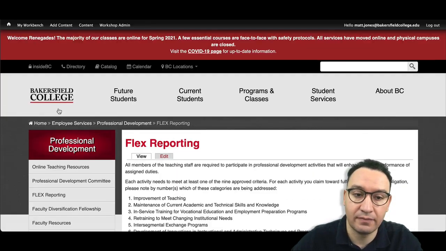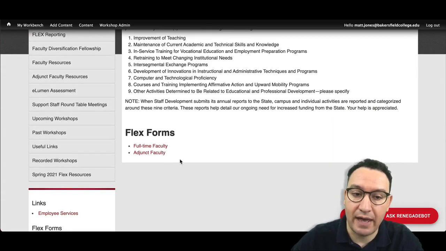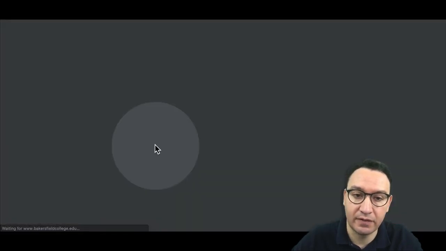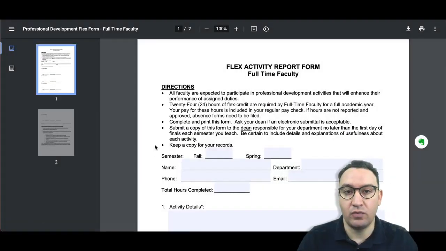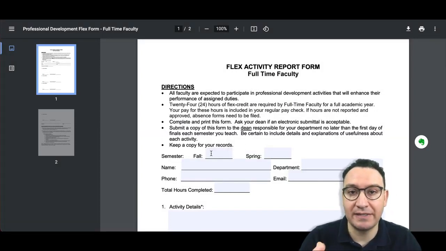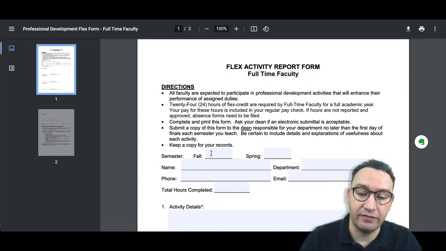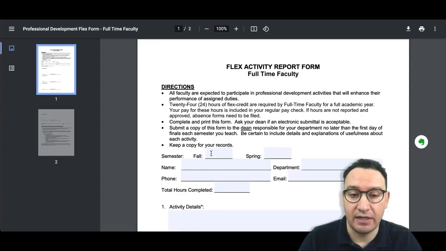and select that. Then scroll down the page and you'll notice at the bottom we have different forms placed there for both full-time faculty and adjunct faculty. And you just need to click one of those. Now you're going to notice that once the form pulls up, you can edit it right in here. I strongly recommend downloading it and then modifying it in Adobe Acrobat DC, or some other program like that. Or you can fill it out here and then download it, and it'll work that way as well.